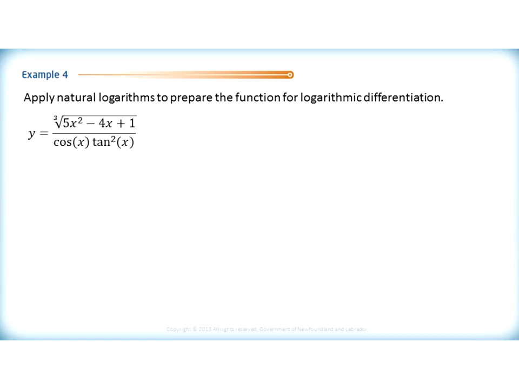Apply natural logarithms to prepare the function for log differentiation. Same question as before, but a different one. Now this one, I want you to notice that I've got two things down in my denominator. So when I separate this out, we've got to be careful about what we do with those signs. This is stuff that you should know from your 3200 course about laws of logarithms, but we're going to be careful about it here anyway, because it's a different context, so we don't want to forget all the things we need to know.